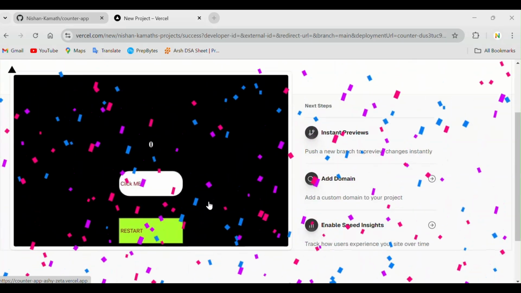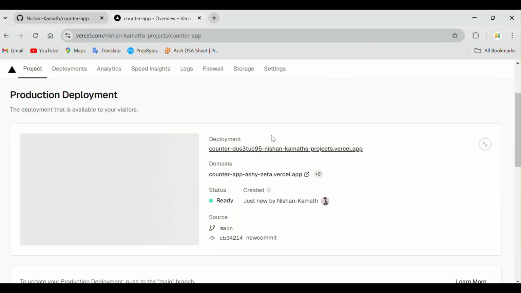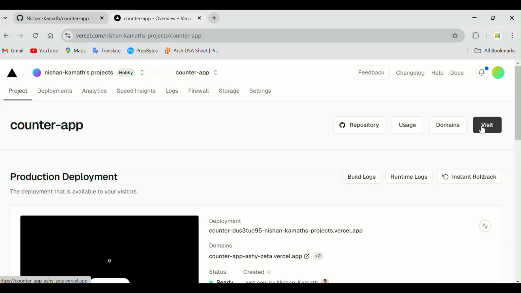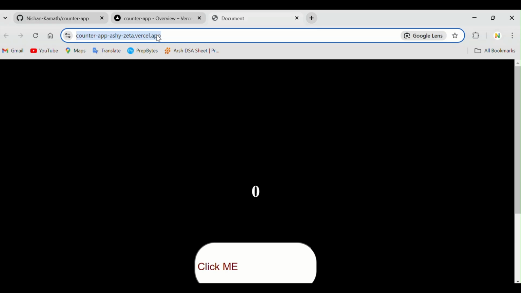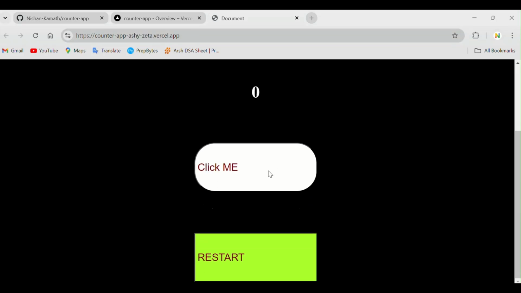You can see. Just click on continue to dashboard. Here just click on visit. Yes, this is your domain. This is deployed. You can check. Click on click me. The counter is incrementing. Click on restart. It becomes 0. Yes, it's running fine.